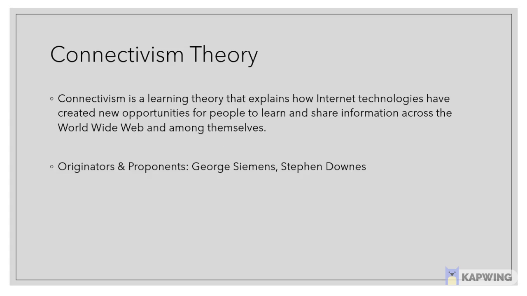Okay, last po itong Connectivism Theory. Connectivism is the 21st century's new learning theory. It was first introduced in 2005 by two theorists, George Siemens and Stephen Downes. So, connectivism is a learning theory that explains how internet technologies have created new opportunities for people to learn and share information across the World Wide Web and among themselves.